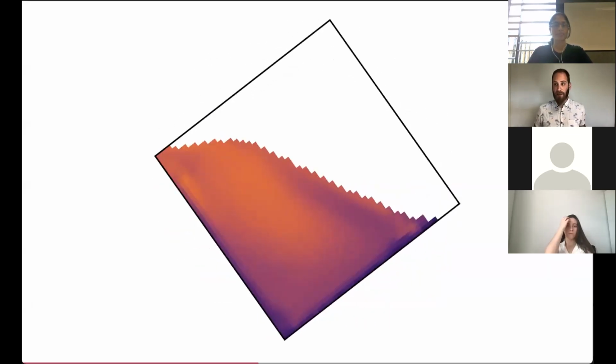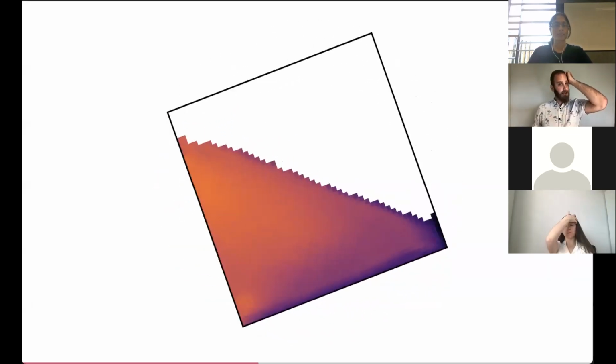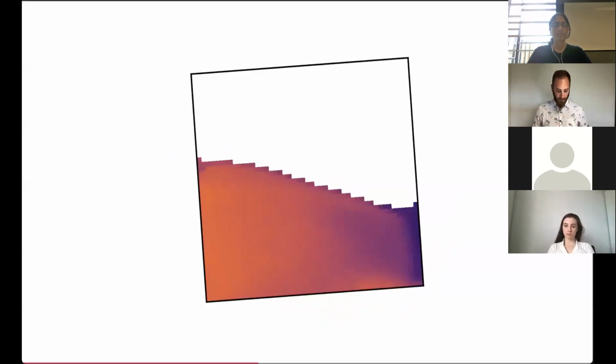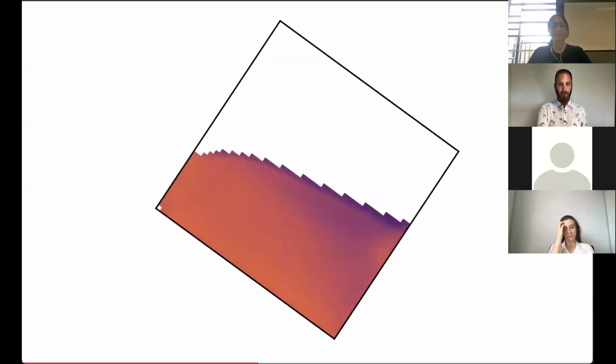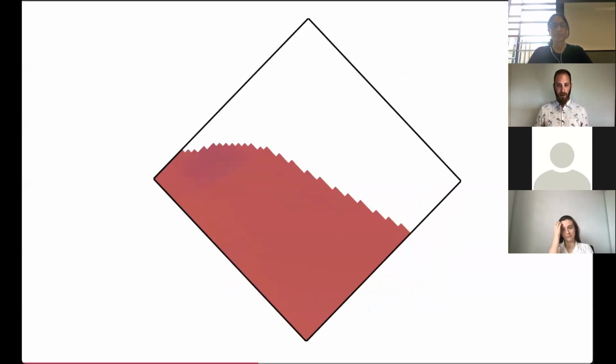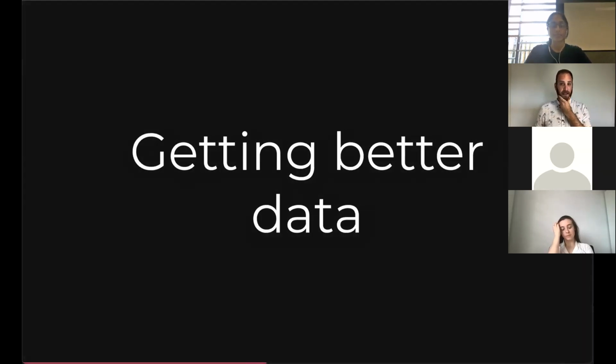All right, but so we have all these fancy simulations, and the question is, how the hell do we know if they represent reality? All we have is those videos of skiers getting caught in snow avalanches. And we need to get much better experimental data to be able to try to validate these models.